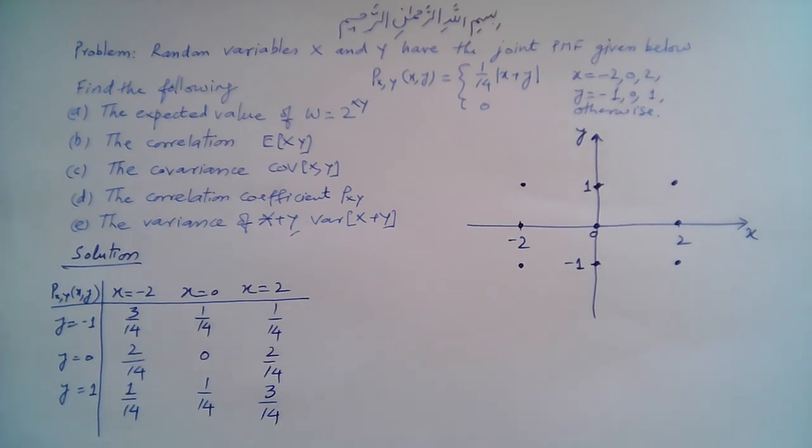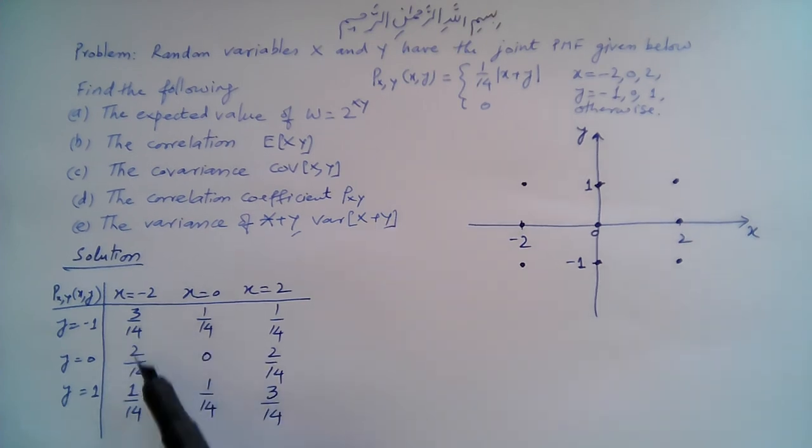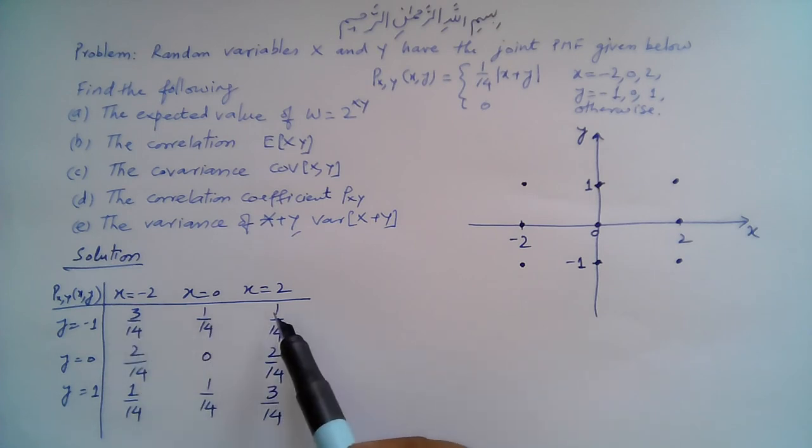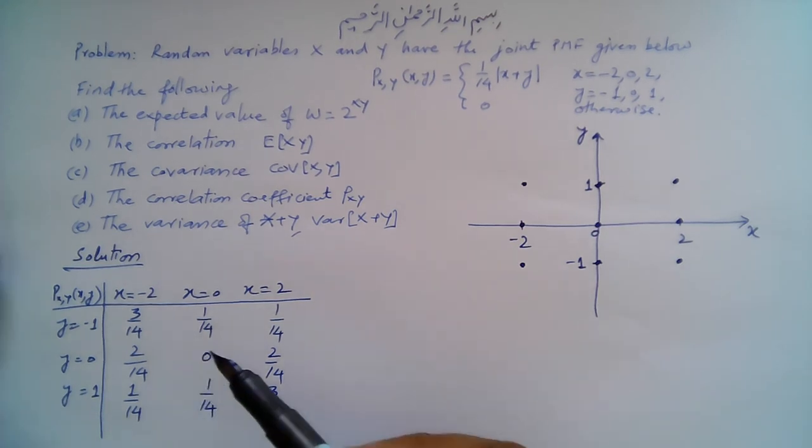So we have the values of the probabilities for all these 9 points now. We can confirm that if we sum these values together, the total should come out to be 1 if this is a valid probability model. The denominators are the same, so we can easily add them together: 3 plus 1, 5, 7, 9, 10, 11 and 3, 14. So 14 over 14, the total probability is 1, so this is a valid probability model. Our computations seem to be correct.